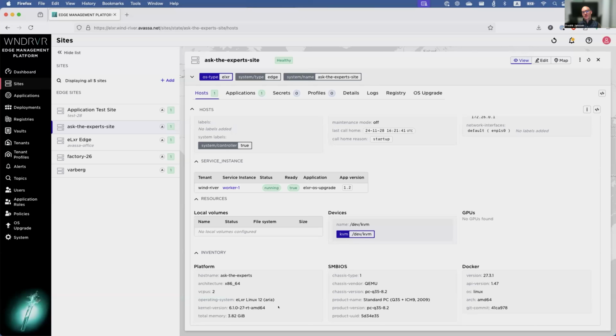That's a good question. In the Avassa solution, you can cluster machines within a site. If you have a cluster of machines, meaning more than one, the Avassa system will make sure that only a single machine at a time is rebooted if a reboot is necessary.